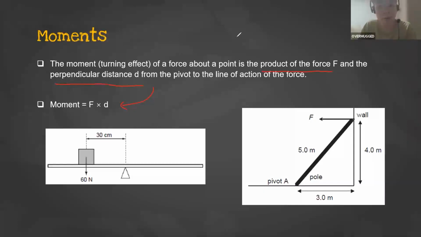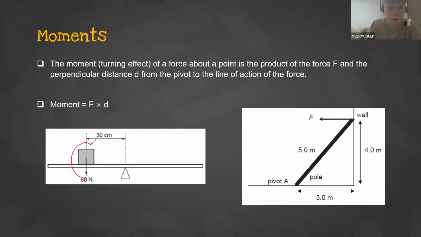Simply put, if I translate this English into formula, moment equals force times perpendicular distance. So I have this example on the left, which is the more straightforward one that you usually see. This is my force. Weight is also a force. And this is the perpendicular distance between the pivot and line of action of the weight, in this case, or the force. Therefore, to calculate the moment of this, I simply take 60 times 30 and it gives me this. But take note of the units. This is Newton cm. So sometimes the question will give you meters, so just take note of the units before you throw it into the formula.